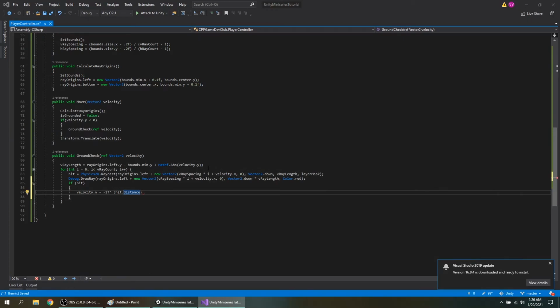So we can do hit.distance minus, in parentheses, rayOrigins.left.y minus bounds.min.y. And that gives us the velocity that we have to move the next frame.